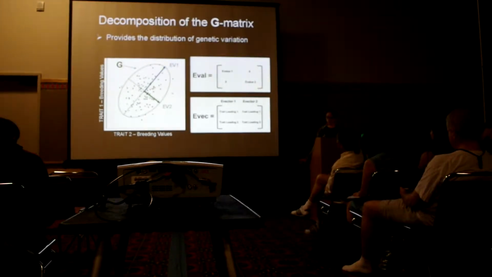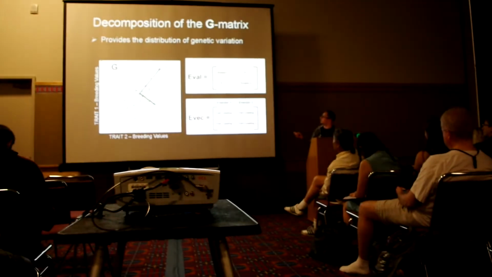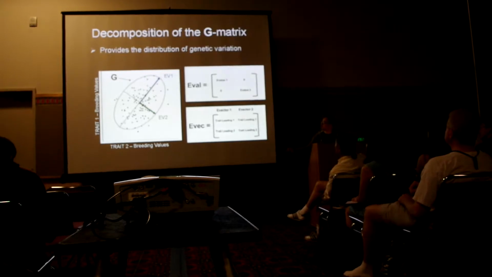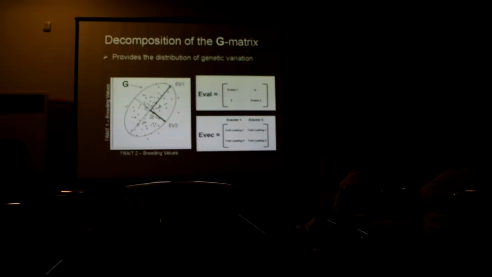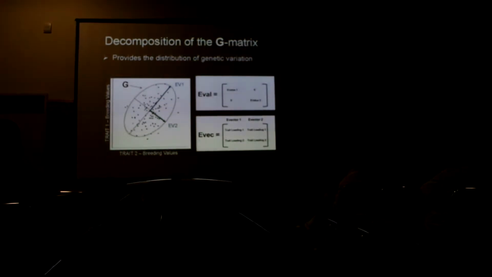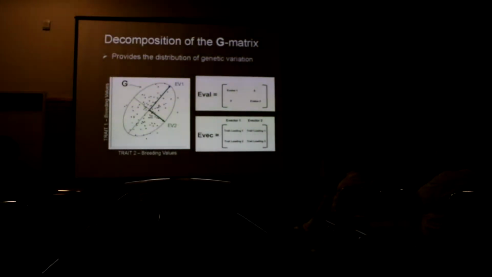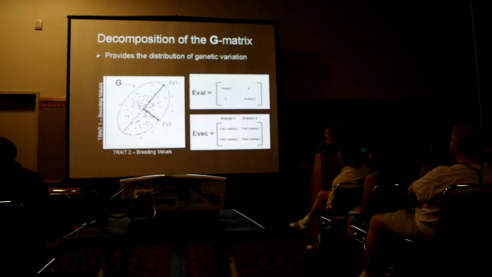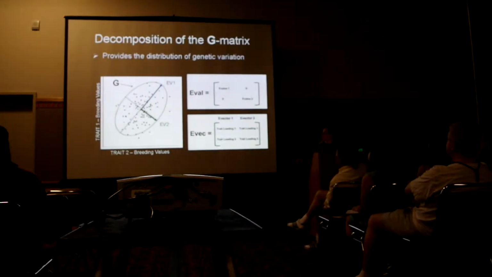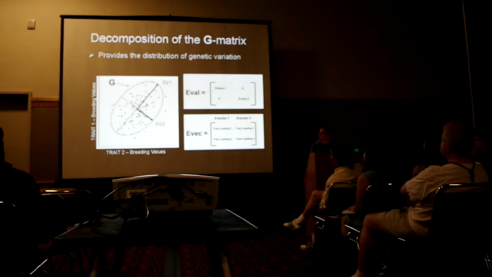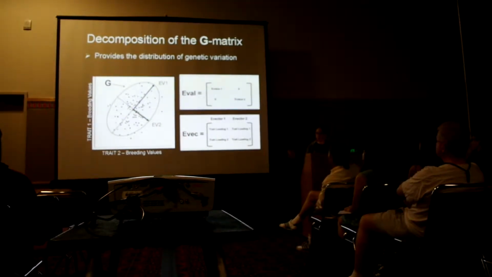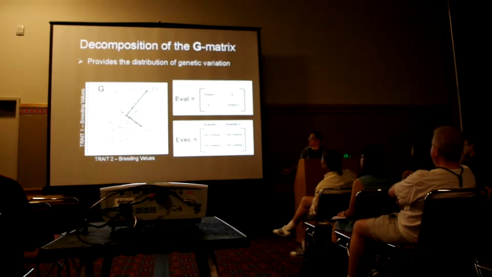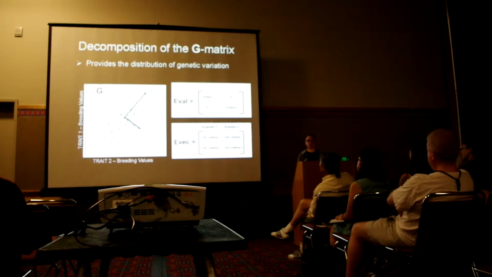And then with each of those eigenvectors there's an associated eigenvalue, and that determines the magnitude of that genetic variance, where eigenvector 1 will have the largest amount of genetic variance and will be the axis of least resistance to selection. So here in this population, each of these dots is an individual and their additive genetic breeding values for these 2 traits. The G matrix itself is this elliptical shape that circles about 95% of that population, and you can see that it has this elliptical shape which shows that it has genetic correlations between these 2 traits.